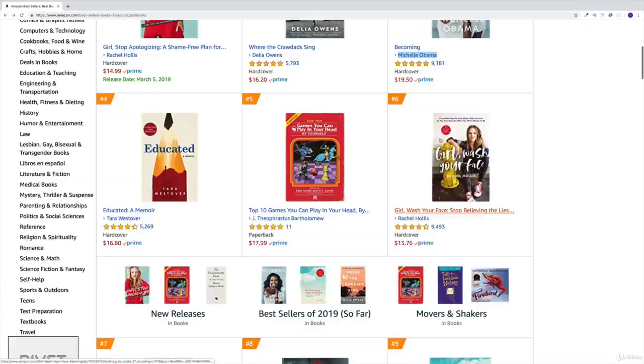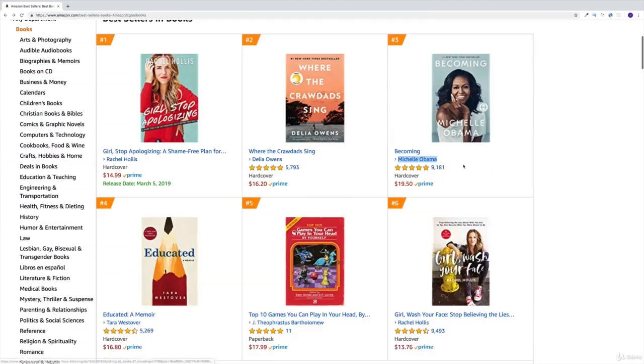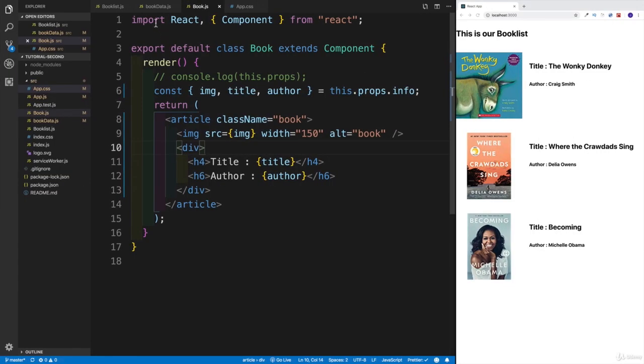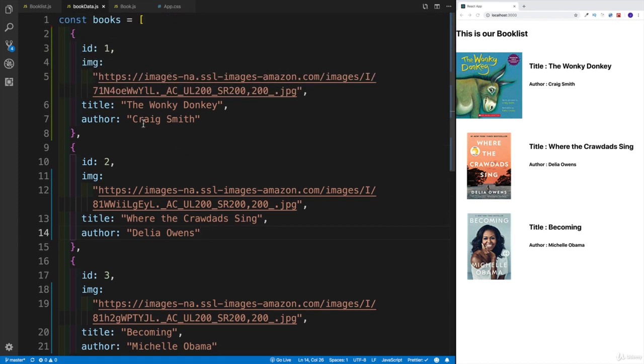And obviously the reason for that is probably because they're getting a different image. Like this is bigger, I guess. So why don't I go with this guy, or not guy, I'm sorry, gal, and that way they're all going to be the same. So if you really like the donkey, my apologies, but we're going to get rid of it. And we're going to head back over to book data. And where are you, donkey? I think you are like this. So I'm going to copy and paste it.